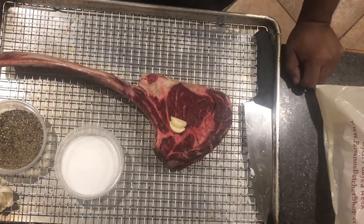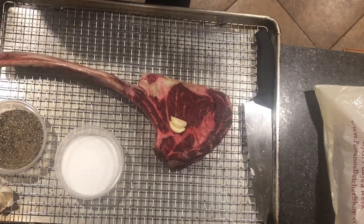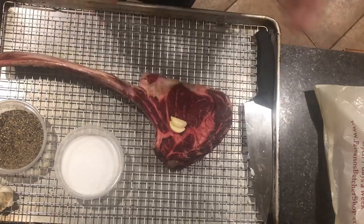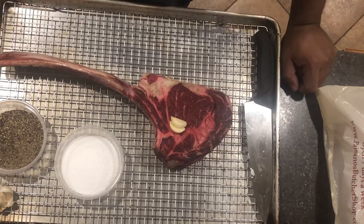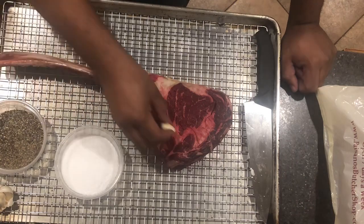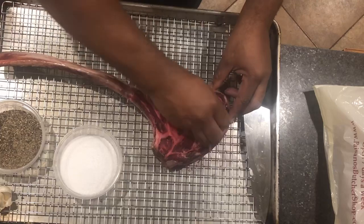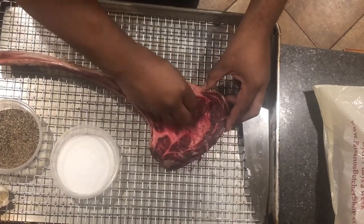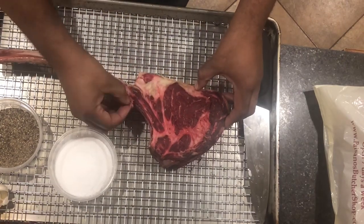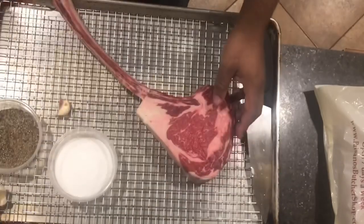For my preparation today, I'm going with the simplest of seasonings. I want to taste this dry aged ribeye. I want to get all the complex flavors of the dry aging. So I'm going to do something very simple. I don't like to throw the whole cabinet at it, as you know. I'm going to just take a half of a clove of garlic and rub it over the surface of the meat. Flip it, use the other half.